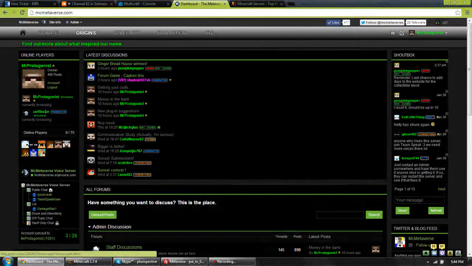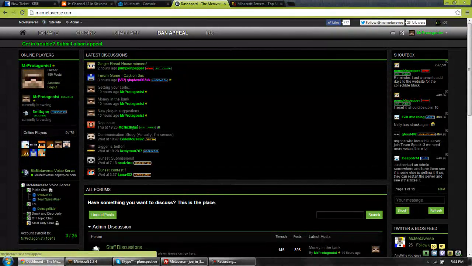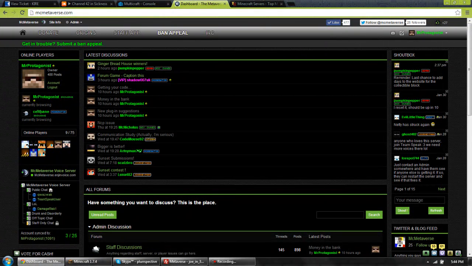This right here is basically what inspired our name and a lot of the ethics around our server. So if you want to read the book that inspired us, you can click that. If you happen to get banned, which I hope you don't, you can click the ban appeal. And if we think you're remorseful enough and you learned your lesson, then we can unban you.